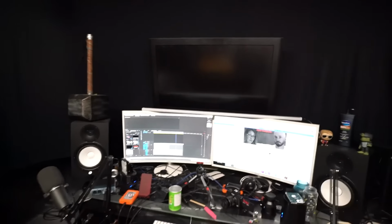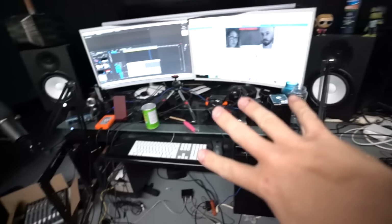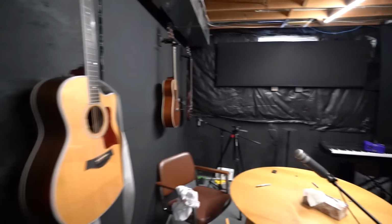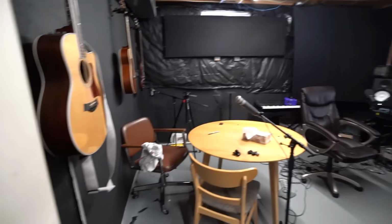So what I'm gonna do is time lapse my cleaning. I wanna see if you guys like this. So I'm gonna rearrange this entire studio. I'm gonna take this desk out of here. That's gone. I'm gonna set this up nicer with my speakers and everything, make it look beautiful. Kind of giving you guys a behind the scenes of the studio. And so there it is. So here's the before.